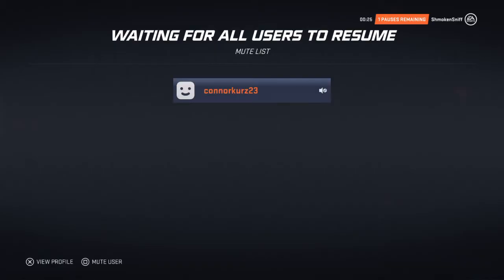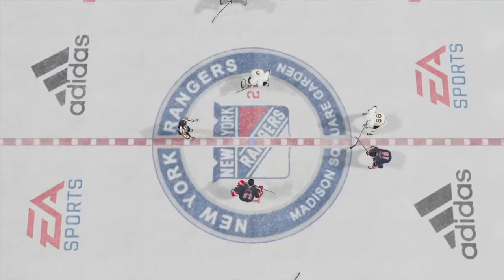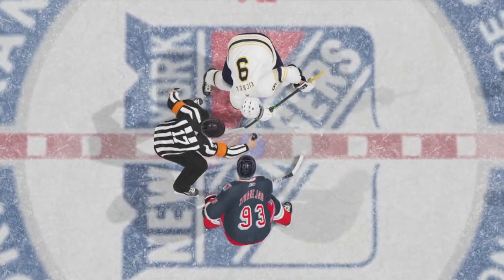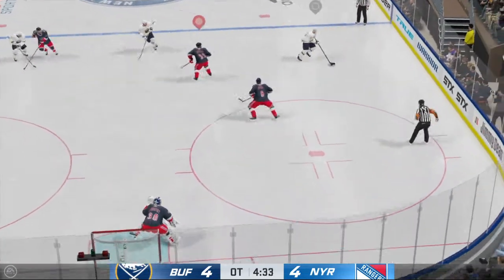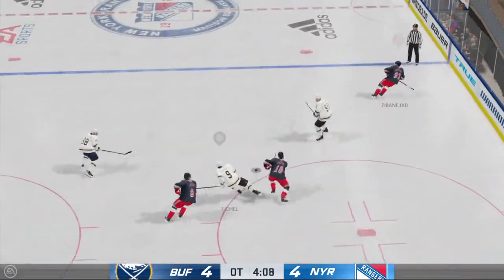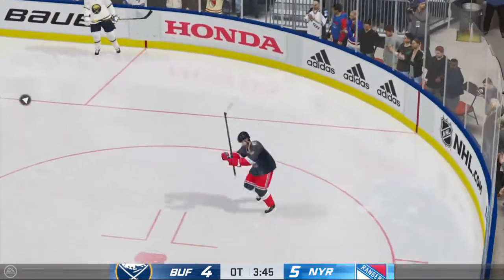The anticipation ramping up in this barn — you can just feel it right now. Moment of truth for both sides. Sudden death overtime — let's get it on. And a stick in the lane ends that threat. Now he tries to get it across — he's got the game on his stick. He scores! That ends it!